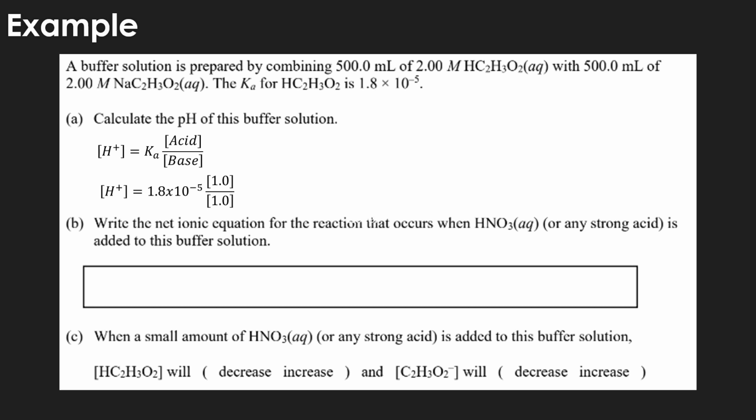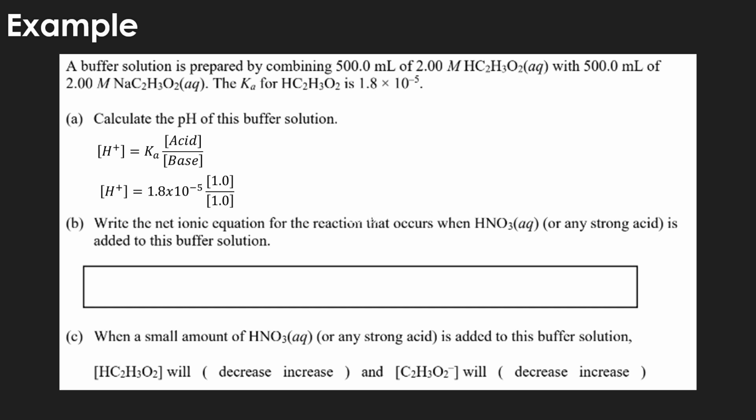And then for our concentrations on the top and the bottom, we can take our molarity, so 2 molar, and multiply it by our volume in liters, so 0.5 liters. 2 times 0.5 would give us 1. And that is the same for both the acid and its conjugate base. And if we did add these together, they would both be divided by 1 liter. So 1 mole over 1 liter is 1 molar. But you really don't have to worry about the liters. You can plug moles into these.